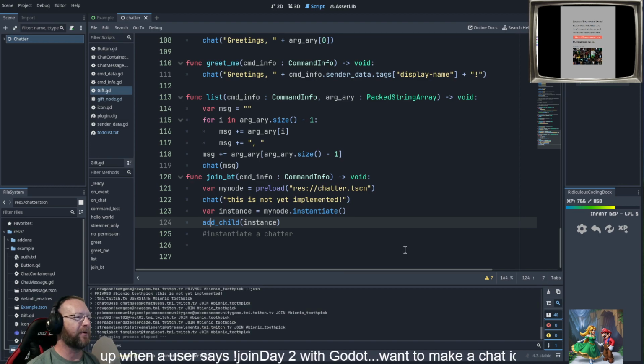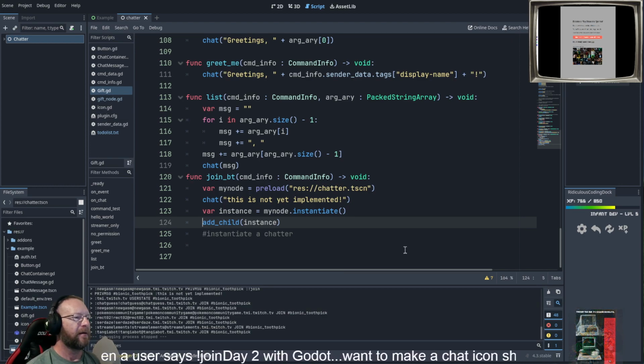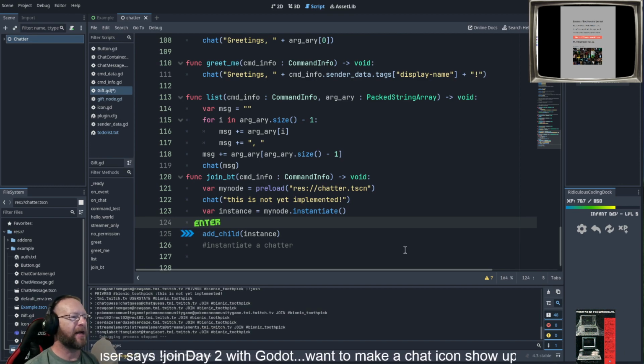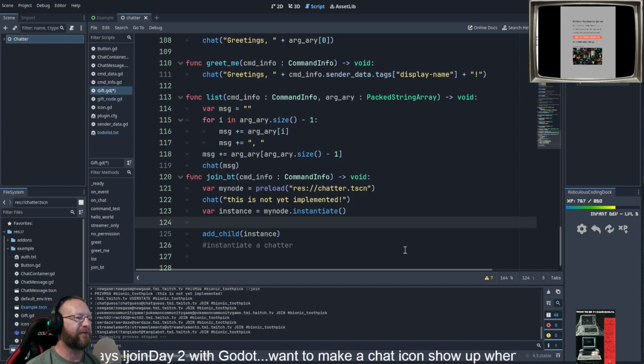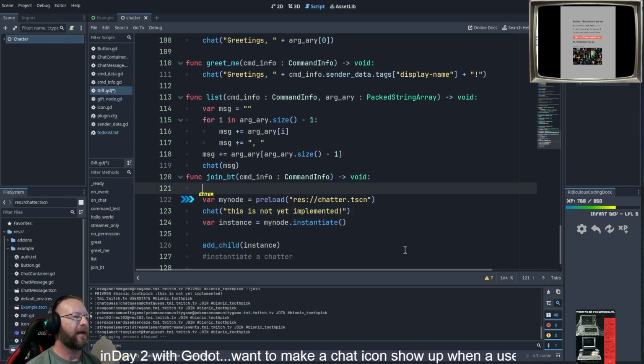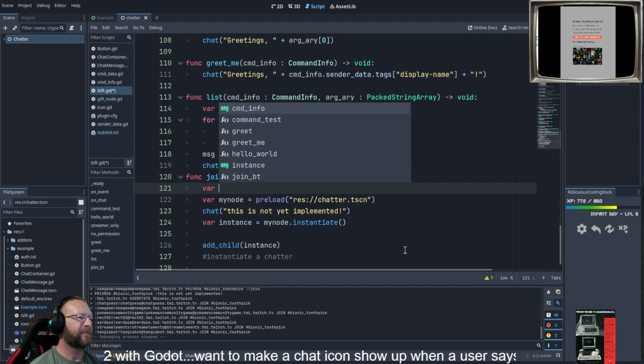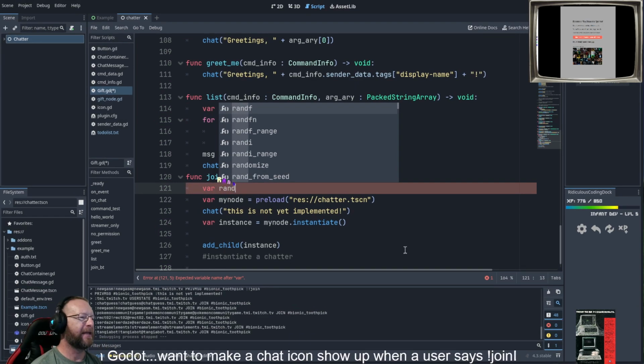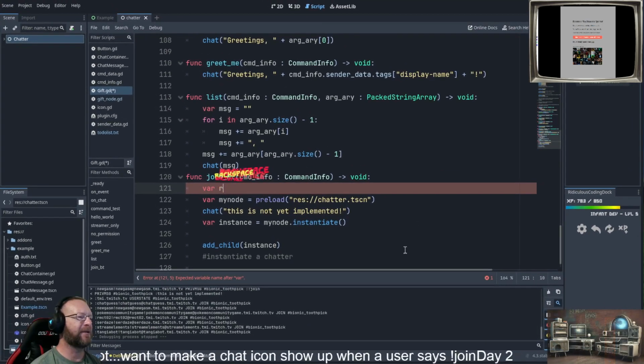So, for example, every time join is added, if I have a variable, random. Let's not make it random to start off. Variable x location. Okay, x location equals 0.